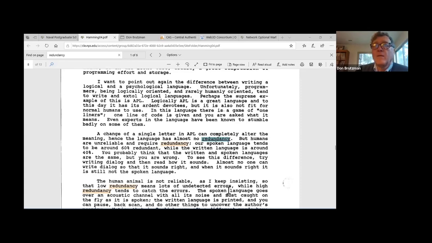Okay, one more thing that's worth noting in this chapter, because we're going to see it again. And I suspect one or two of you might have comments on this. If you have the chapter pulled up, search for the word redundancy. Redundancy, I'm going to put it on the screen. And it comes at it first by APL.